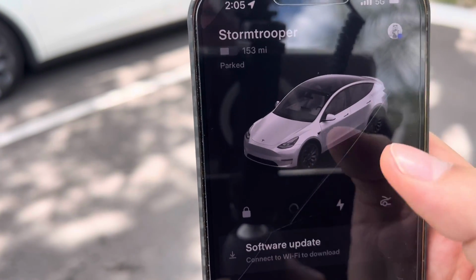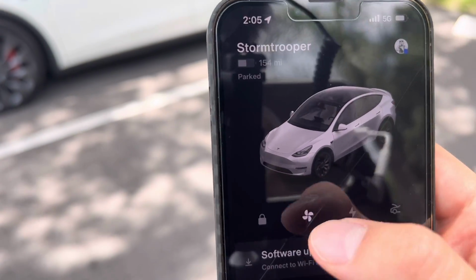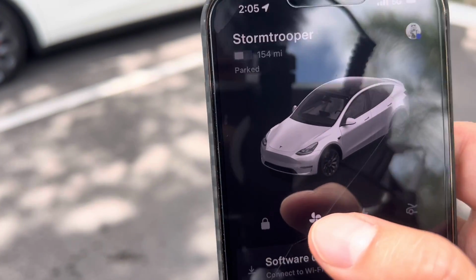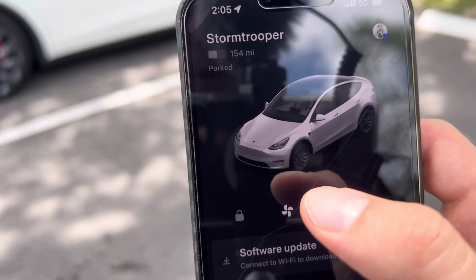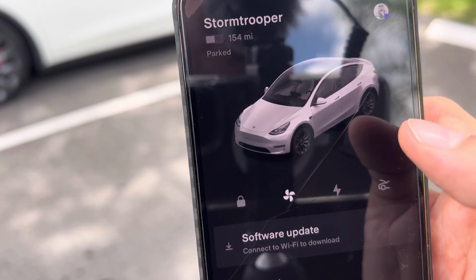This is like a fan. So this is to keep your car cool if you want to walk into the car. But I want to show you that this is not what you should be using. There is a much more in-depth way to control the ambient or the temperature in the cabin.